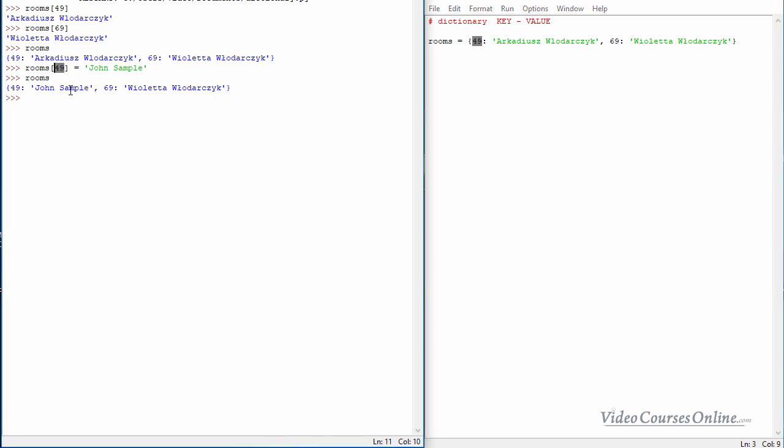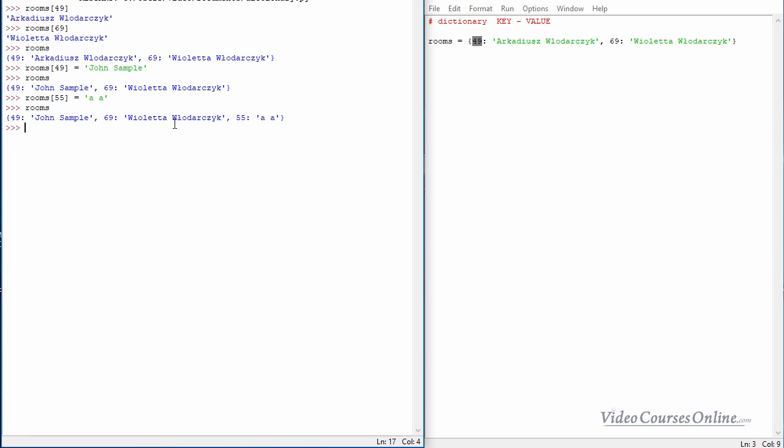You type the key and then you type the value that is new. You can also add a new value that way. So if you, for example, want to invent room number 55, just type room number 55 and now you do something like that. And you will notice that we've just created a room number 55 with a person that is called AA. And you should also notice that this 55 is not in here, right? It's here at the end, because it doesn't matter in what order things are put inside the dictionary.